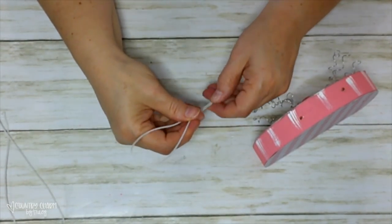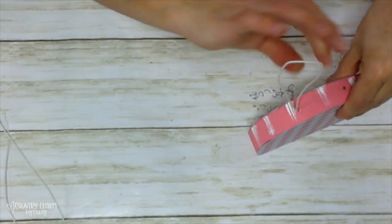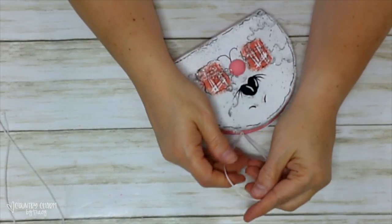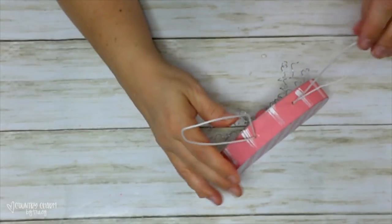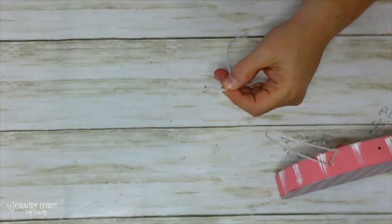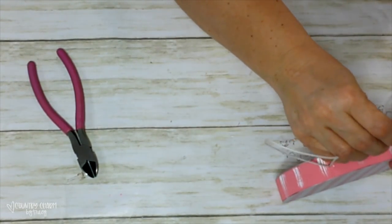And then to give myself a little more time, because hot glue dries so fast, I use my Fabri-Tac glue and put it in that hole. And then I just bent my wire in the ear shape that I want. And then I just stuck them in there. And that Fabri-Tac glue gave me the time that I needed to get the size and the shape of the ear that I wanted.